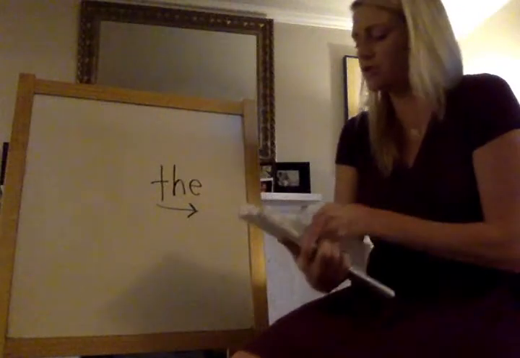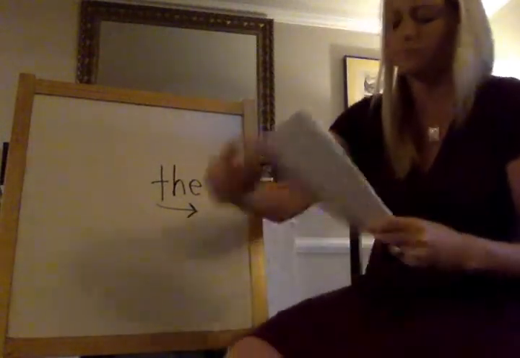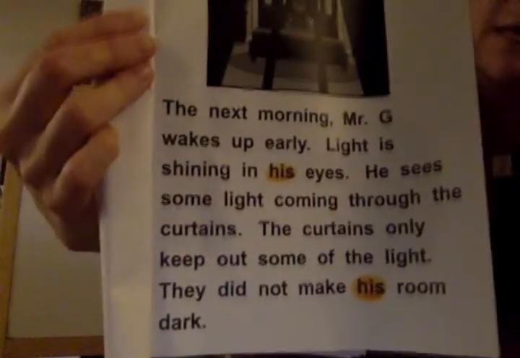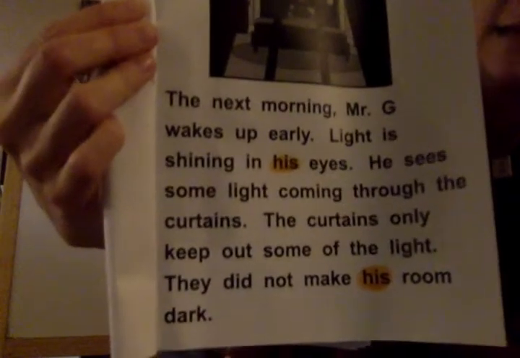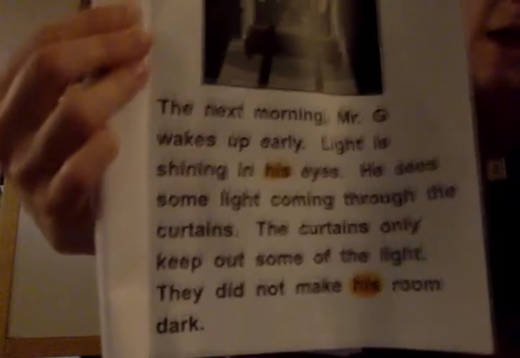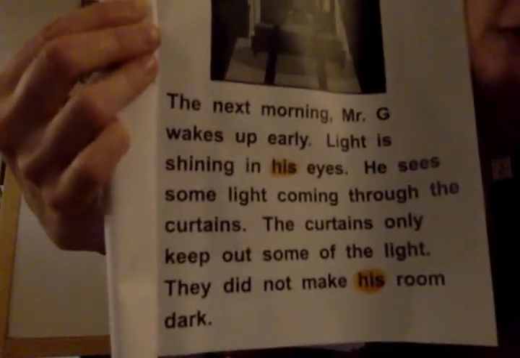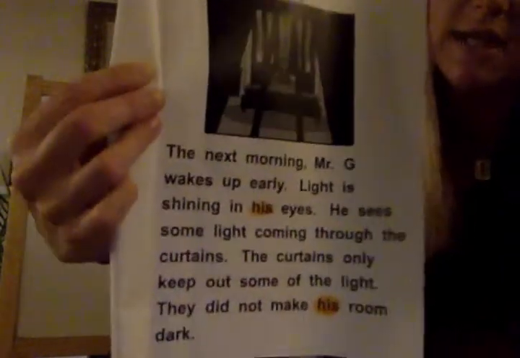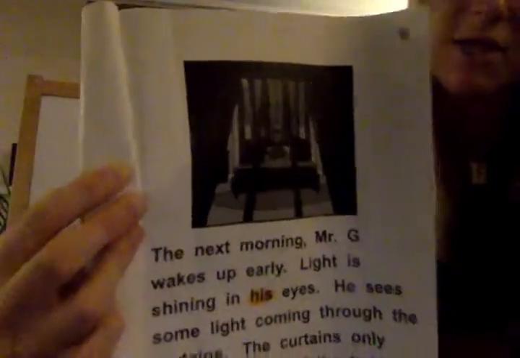All right, turn the page to page 6. The next morning, Mr. G wakes up early. Light is shining in his eyes. He sees some light coming through the curtains. The curtains only keep out some of the light. They did not make his room dark. How many times do we see the word the on page 6? I see it 4 times. 4 times on page 6.